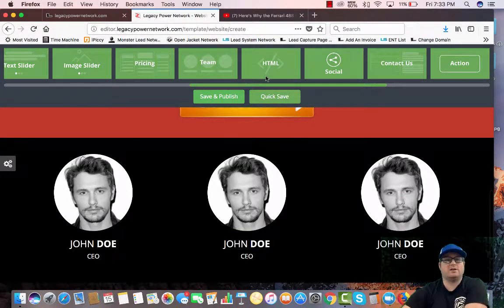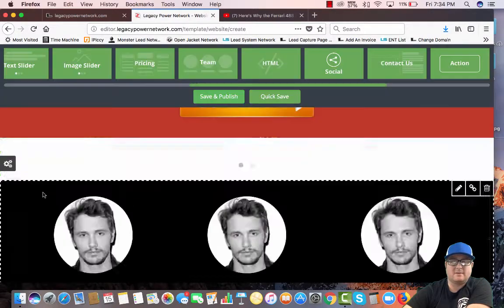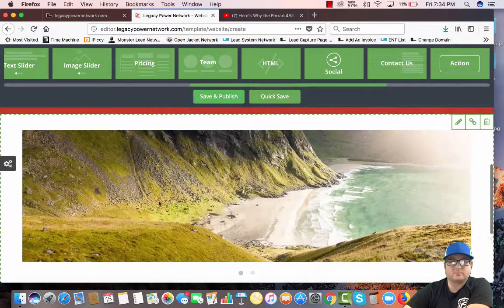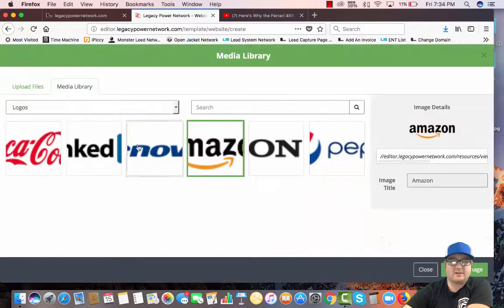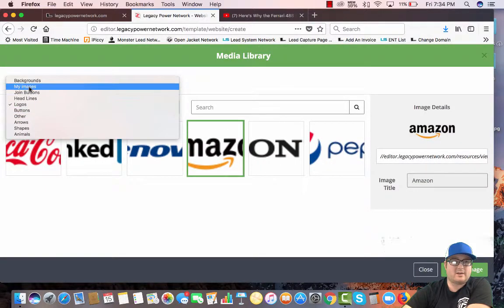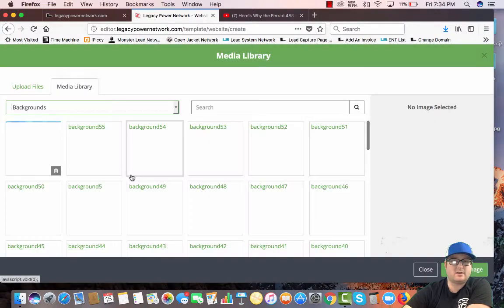And then I've got the image slider. You put it over the top of the image, and then it puts it down below. But look at this, guys. I could put different banners here. How cool is that? If I click on the banner itself, I could go to my images. I don't think I have any. I have not uploaded any to this one yet.